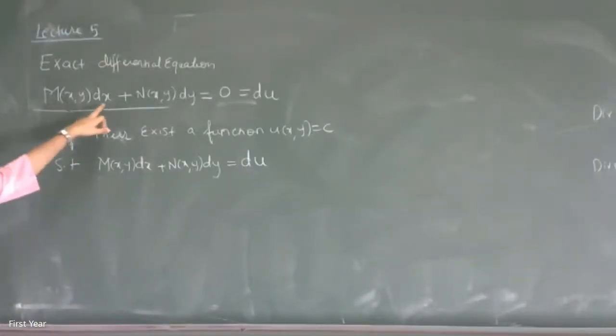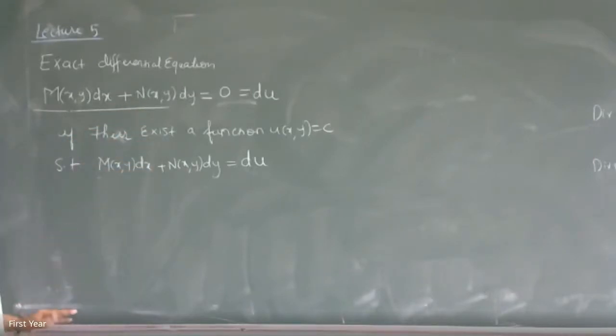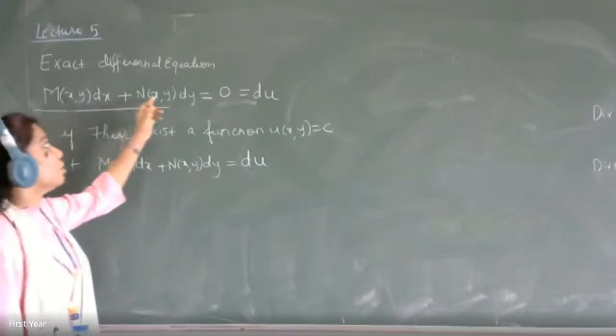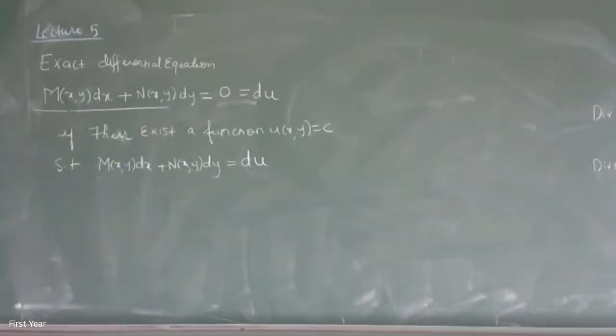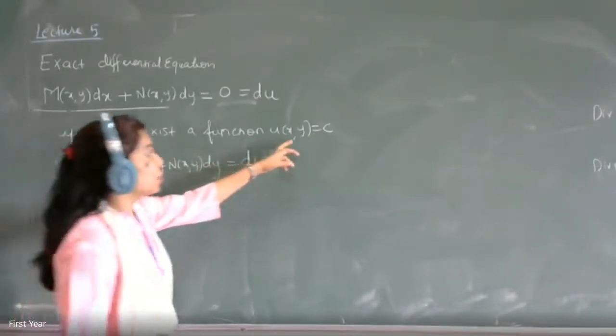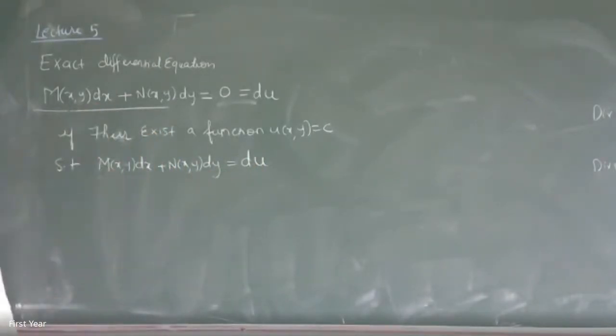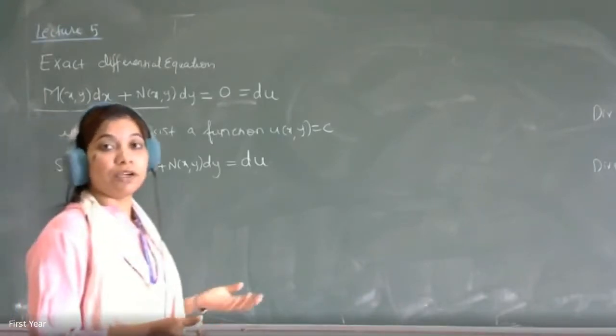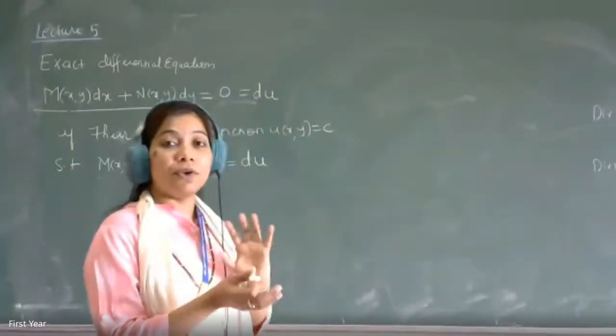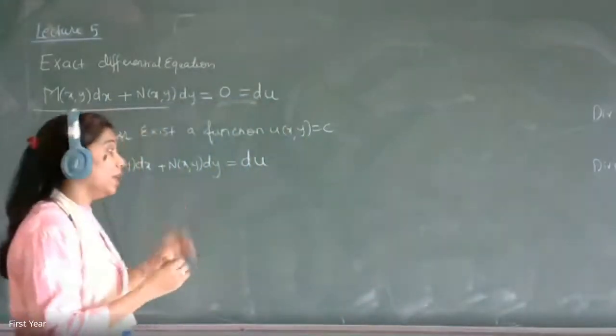So M(x,y) dx plus N(x,y) dy is equal to 0. That is your first order first degree differential equation. Any M(x,y) means it can be any function of x and y. We can have a constant also, and N(x,y) also is a function in x and y which can have a constant. So this will be said to be exact if I can find a function u which has its total differential equal to the left hand side of the given equation. Now the question is how to find that u. That is the solution part of the differential equation. For that we have to revise what we have done in M1.